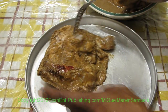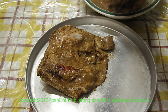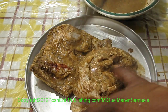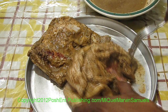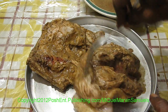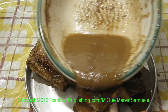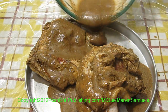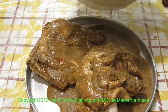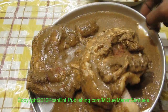And you put it with the bottom facing up. Let me just lay the other one. This is a breast and this is a thigh. So this is jerk chicken. And you just take the sauce and toss all over it. You should preheat your oven at 200, and we're gonna slow bake it for 3 hours.